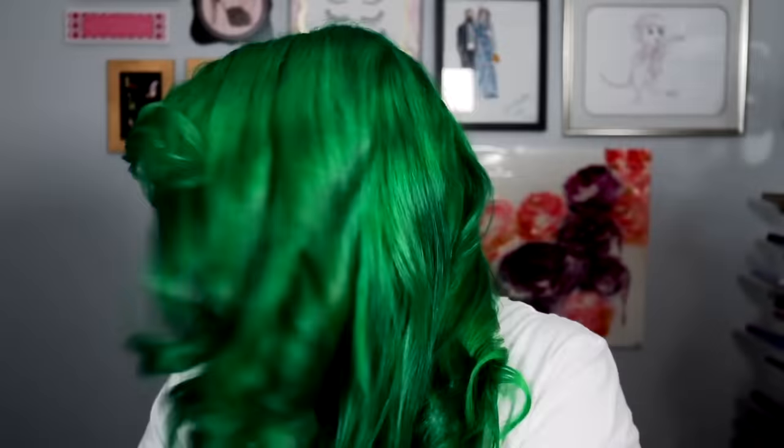I did a test strand just to see how it would react, but ended up just re-bleaching the spots that I wasn't happy with. We are on the third round of bleach now. I'm tired. It is time now that I start my descent into becoming the Joker himself. I did get all of the roots done with the darker green first. We are going in with the green color now and getting everything on there evenly and nicely.